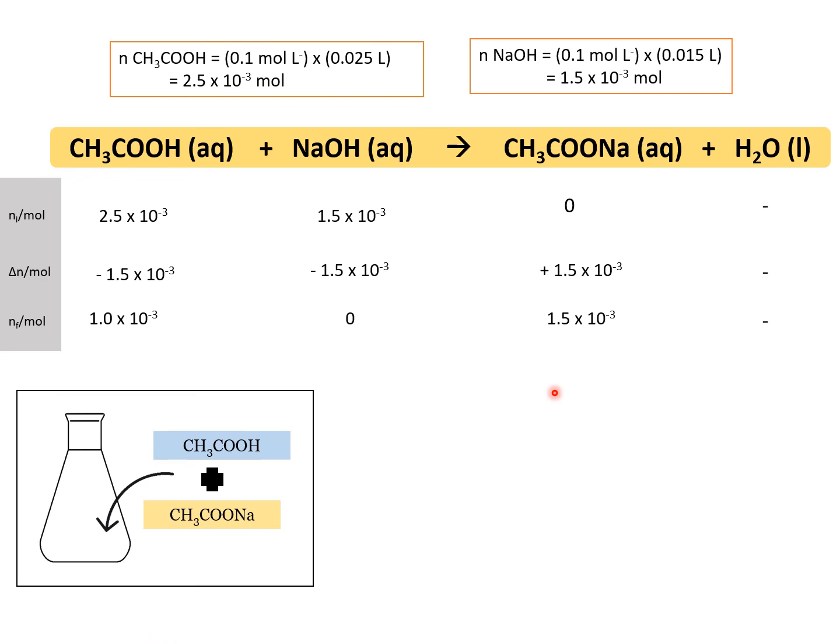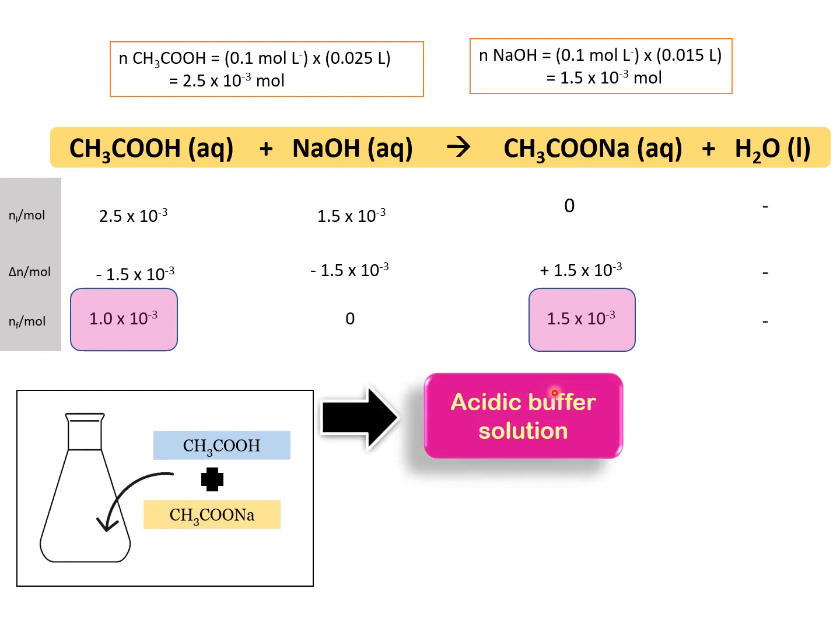So, kalau awak nampak dekat sini, apa yang kita ada sebenarnya? Okay, these two is a combination to form an acidic buffer. So, kenapa acidic buffer? It's a weak acid with its conjugate base salt. Okay, so bila kita ada mixture of weak acid dengan conjugate base salt, kita akan ada buffer system.